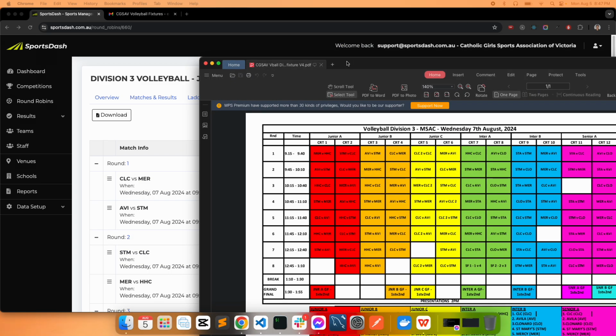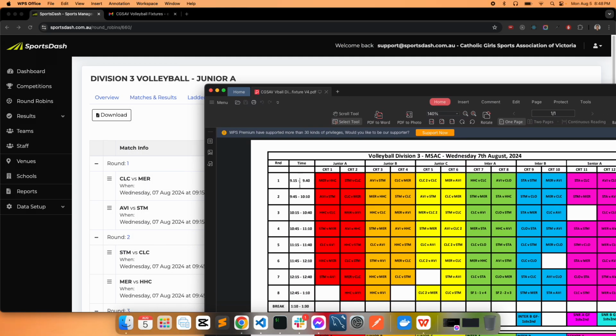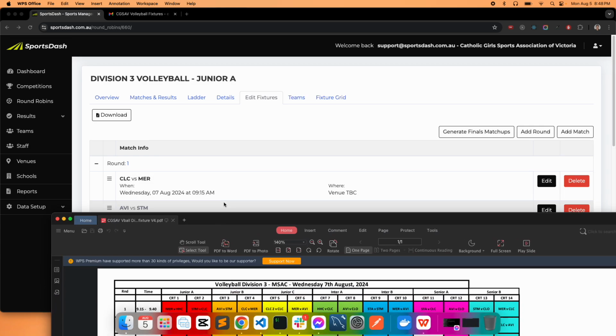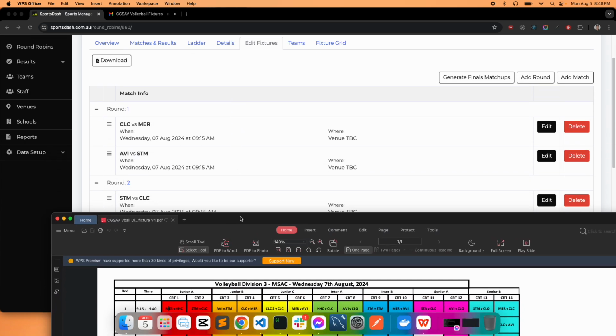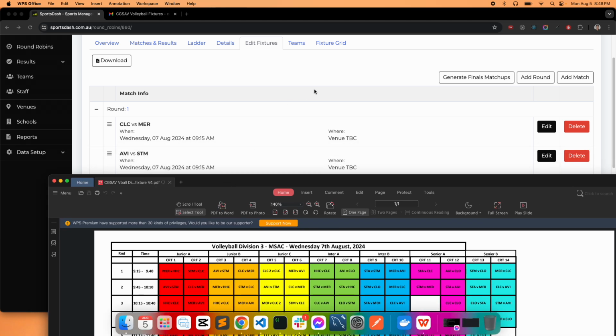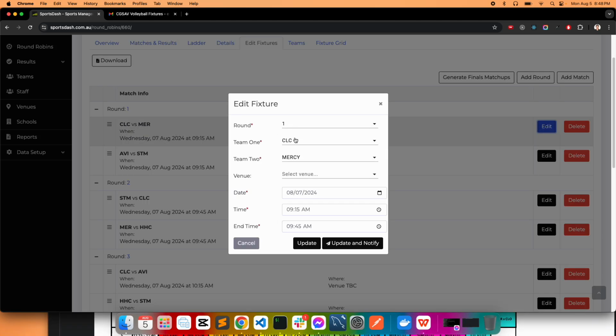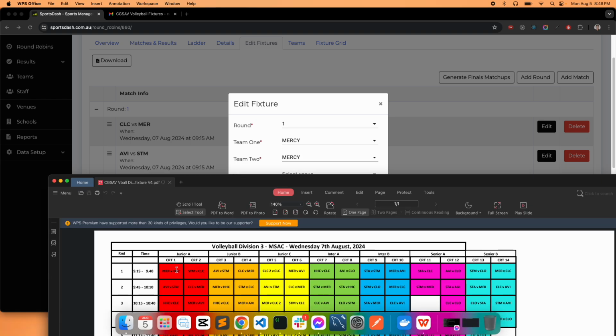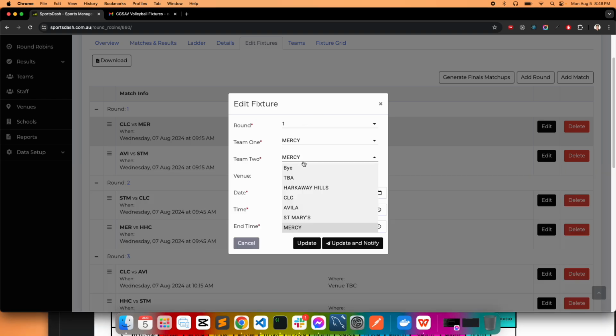The thing you have to do now is just follow this one by one. For example, round 1 is MER versus HHC, so you just have to edit this. Round 1, Mercy versus HHC, Harcourt Hills, Court 1, and you have to be sure about the time.